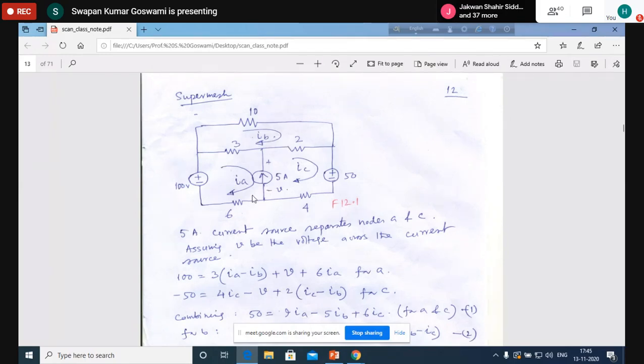Simple resistive circuits, okay, and voltage source 100 volt here, 5 ampere current source, and then again voltage source of 50 volt. Now distinctly you see that actually the name of the nodes are not given. It would have been easier to explain had we given the name of the node. You can write some name for this node. So you should now visibly see there are 3 nodes, 1, 2, 3.